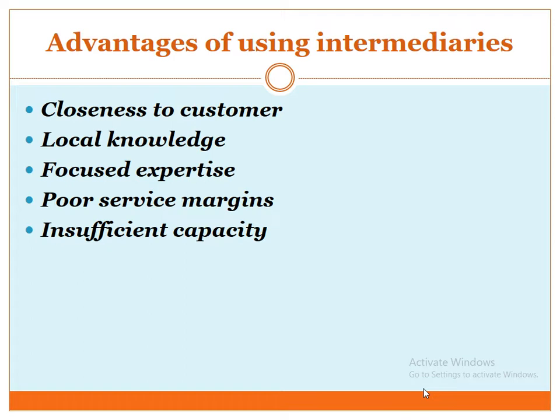Next is insufficient capacity. A strategy adopted by many call centers is to have subcontract capacity available through a provider set up explicitly for this type of activity. The information system available to call center agents enables them to act in such a manner that the customer is unlikely to detect any difference in the service delivery.